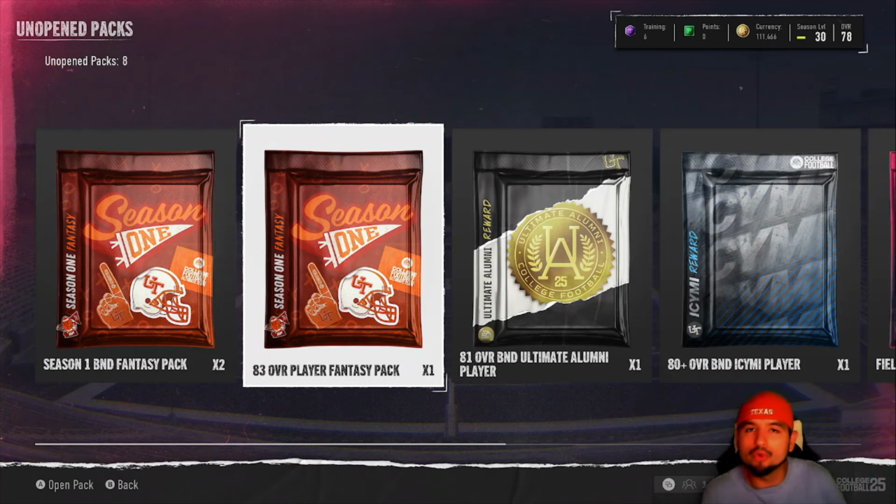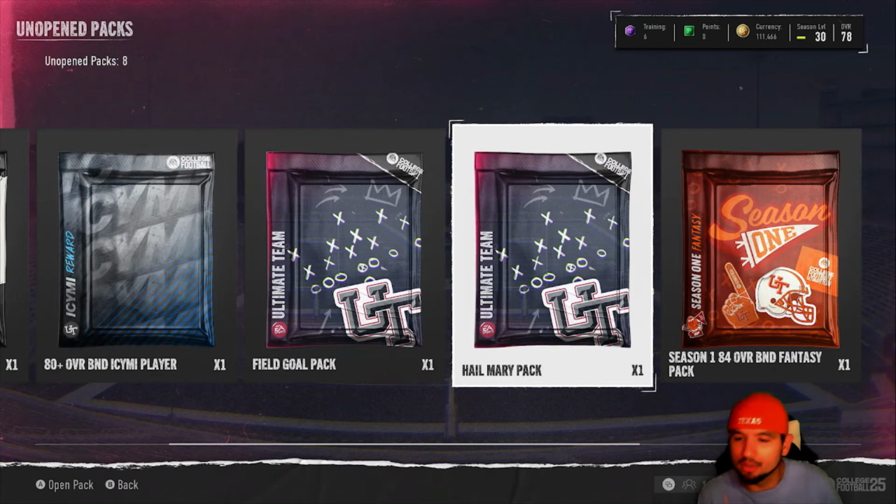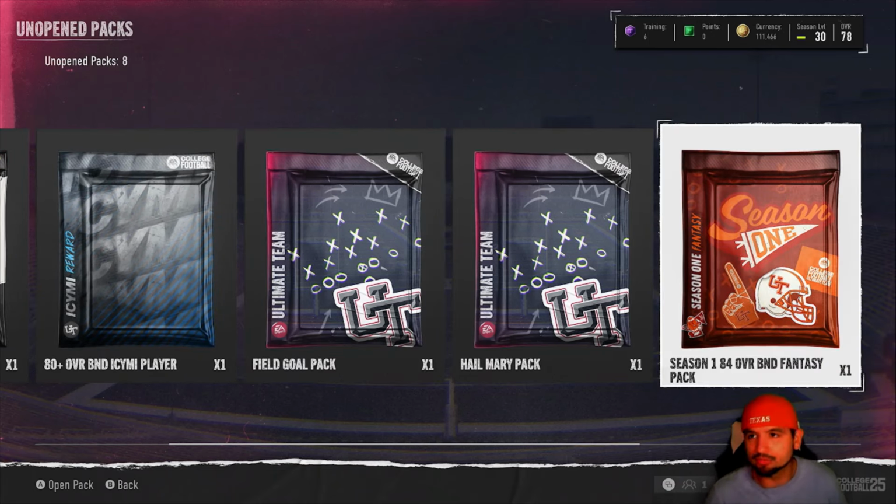Got an 83 overall pack, 81 BND pack, 80 plus pack, field goal pack, Hail Mary pack, and another 84 fantasy pack. So these are going to help just completely rebuild our team from what we just got it to. We're 78 overall, so obviously we have a bunch of room to improve, but these BNDs are definitely going to help us. And again, if we can get defensive linemen, offensive linemen, just these non-skill positions, it'll definitely help mitigate the cost of building the team as the year goes on, because if we can have these players right now, we won't necessarily need to upgrade them for a good minute.